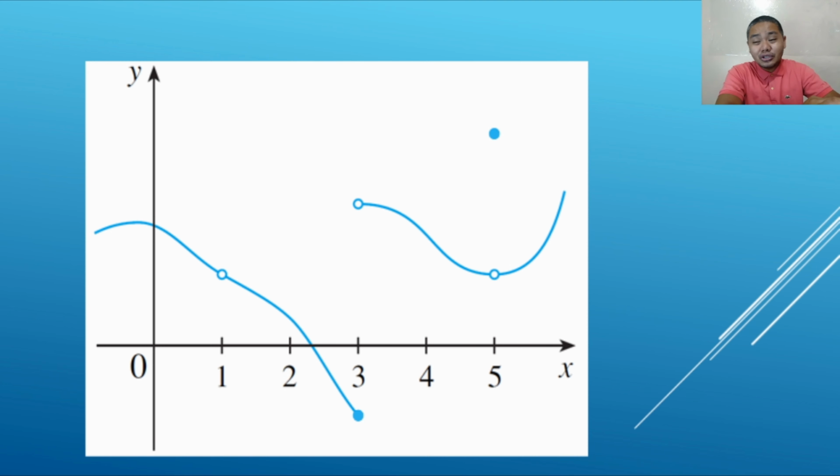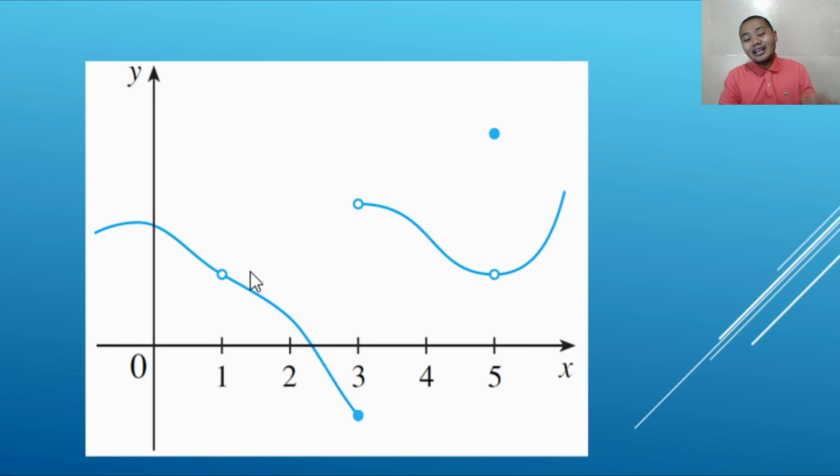Okay? Now, proceed tayo dito sa graph. Kung mapapansin nyo, dito sa graph na to, hindi siya continuous. Okay? So, nagkaroon tayo ng tatlong discontinuity dito. So, let us try to analyze ano yung mga reason bakit nagkaroon tayo ng discontinuity. First, if a is equal to 1, dito siya. Okay? So, bakit nagkaroon tayo ng discontinuity dito? Simply because yung first condition natin, f(a) does not exist. Okay? Kaya nga naka-open yung graph natin dito.